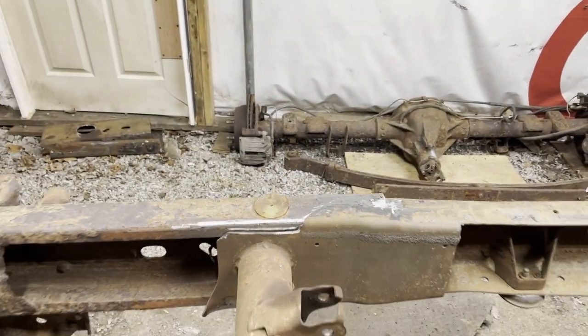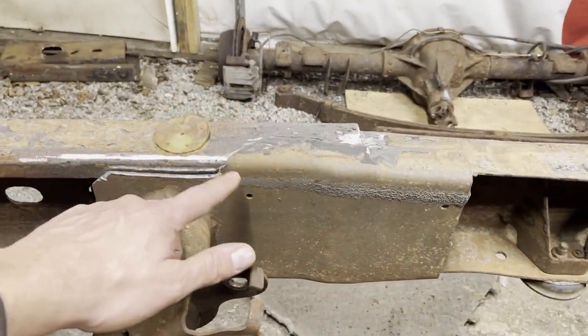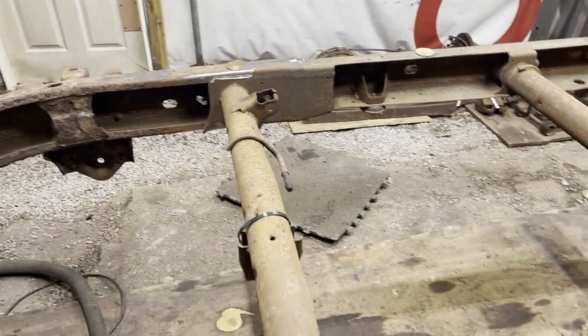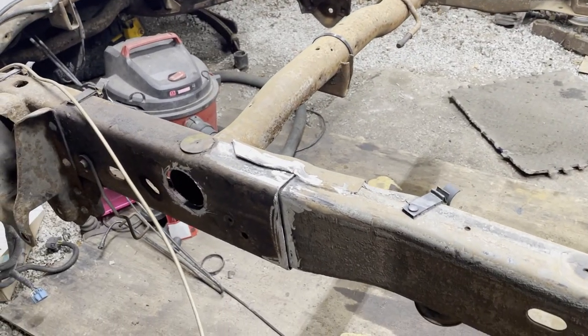So, yeah, that way we can get some good clean welds. I mean, obviously, I didn't get this perfectly done yet, but the key was to get all the stuff on the inside that you won't be able to get now. But before I go to weld it, I'll clean up a little bit more.